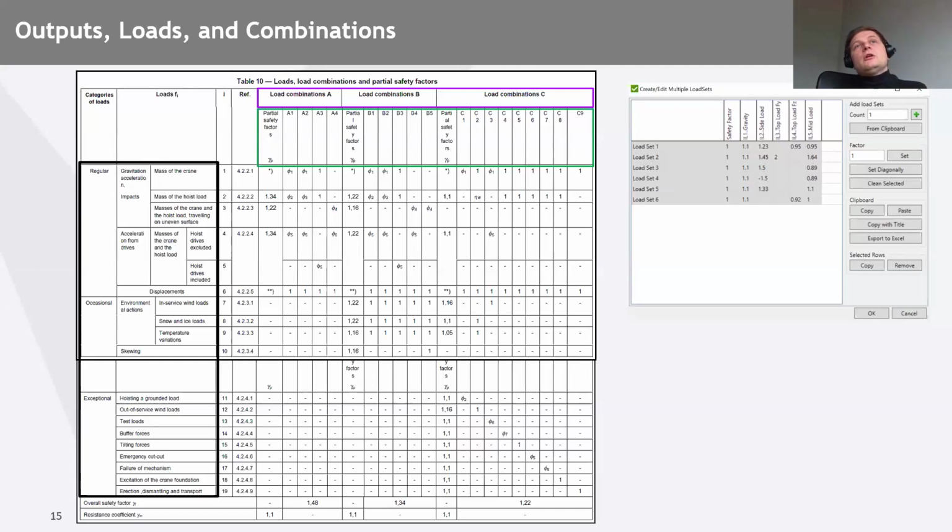So all of these loading combinations are taken into account through the calculation core of individual loads, load sets, and load groups. And for specific standards like Eurocode, we have an automatic combination of loads, where the user is only required to define a type of loading, and SDC Verifier builds the matrix of loads automatically.